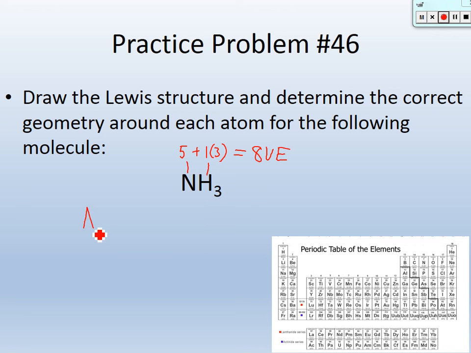No. So I'm going to draw nitrogen's dot structure. How many dots? 5, because it has 5 valence. Okay. Where do you think these 3 hydrogens are going to go? On the sides and bottom. Yeah, it can't go on top. That one already has 2 dots. So let's put them where we can. So there's 1, 2, and 3.